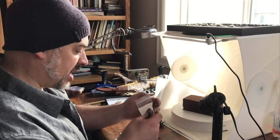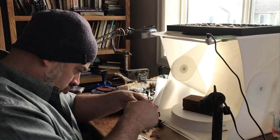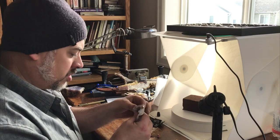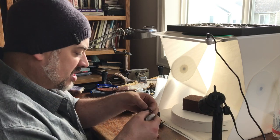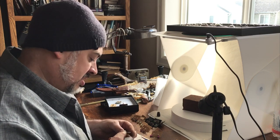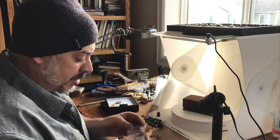Whoa, would you look at that? Ammonite pears. And I'll take some pictures of these and add them to the video. So we got some ammonite pears. These ones have hematite in them, and they are little slices. Oh, that's perfect. Beautiful hematite inside of the ammonites.